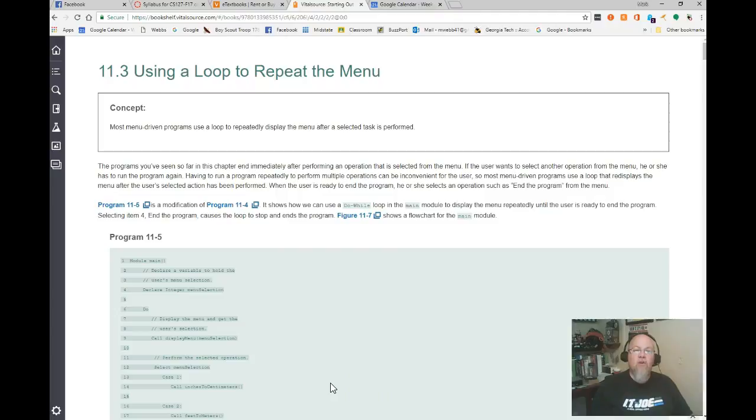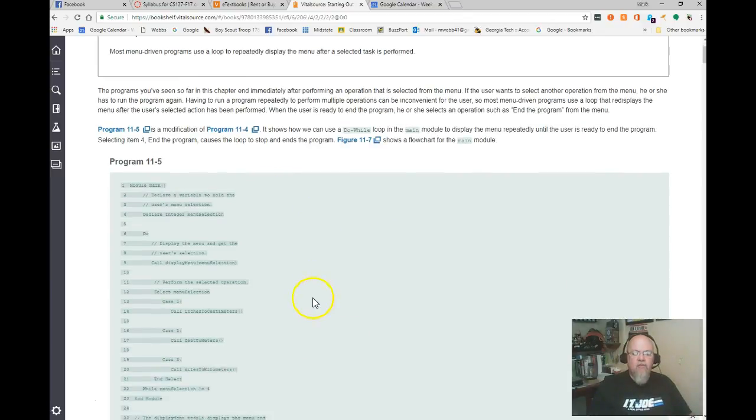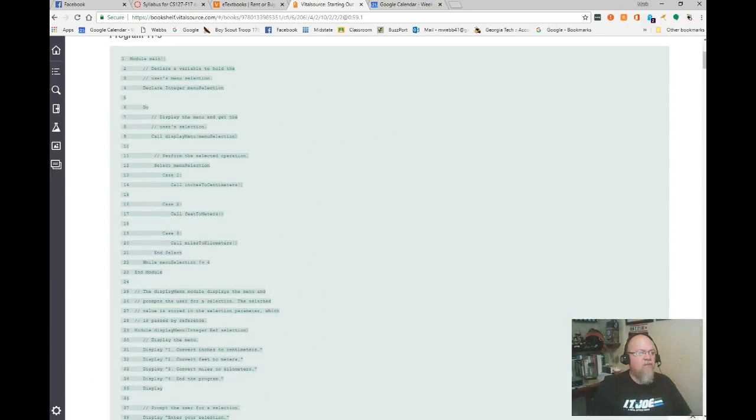We could use a loop to repeat the menu. Most menu-driven programs use a loop to repeatedly display the menu after a selected task is performed. So we want to keep displaying to the user, hey, here's the menu, what do you want to do next? Let's take a look at 11.5.